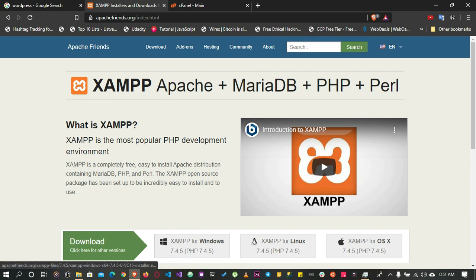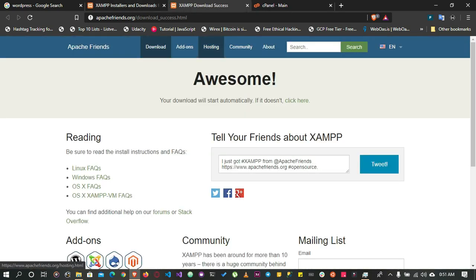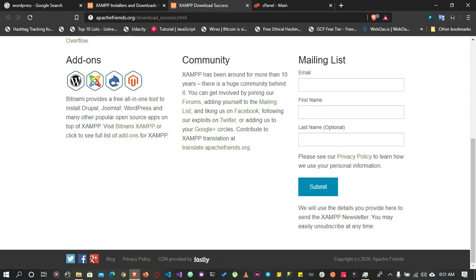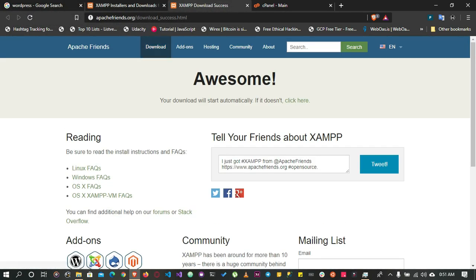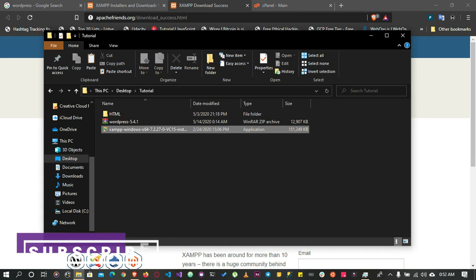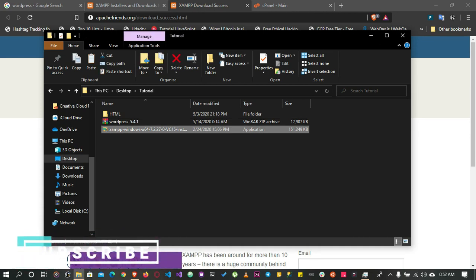So we'll be using the version for Windows, and once I click on this, it takes me to a website to install, and I already have this on my system, so I just have to cancel, and that's it. So once you download, to install, the first thing we'll be installing is XAMPP. To install XAMPP, you just simply go over to wherever the file was downloaded and open it.